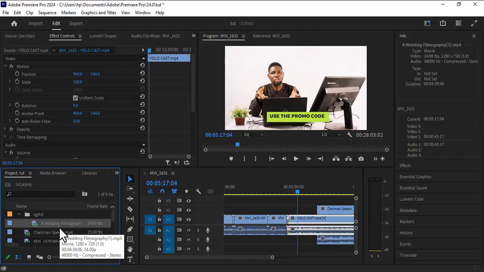Now this very method is best for large projects or when working with camera cards, especially when you're working with RED, industry standard kind of cameras, that have metadata and a lot of other things.